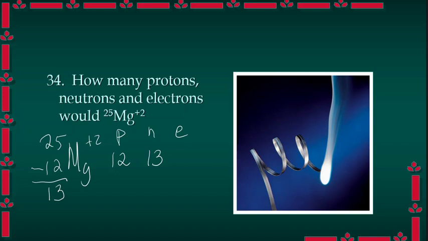Now, to find the number of electrons, plus 2 means, yes, I have lost 2 pimples. I used to have 12, but now I have lost 2. The Casey way is plus 2. No, don't think that way. Think minus 2. So take away 2 from 12. Either way works. The Casey way or the Marino pimple way.